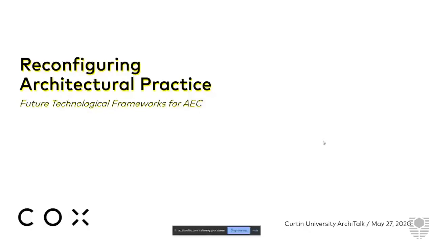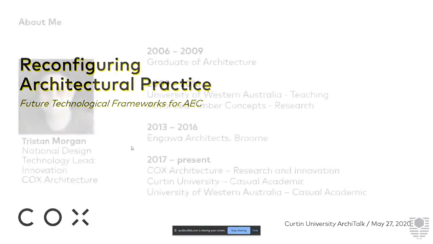This presentation is new. I haven't actually delivered this in its entirety yet, but it's about something that I've been thinking about for a long time, and it does drive my approach. It's called Reconfiguring Architectural Practice, and it's about future technological frameworks for architecture, engineering, and construction. So it's really about thinking about what's happening in the future and where we're going, and how we might get there.